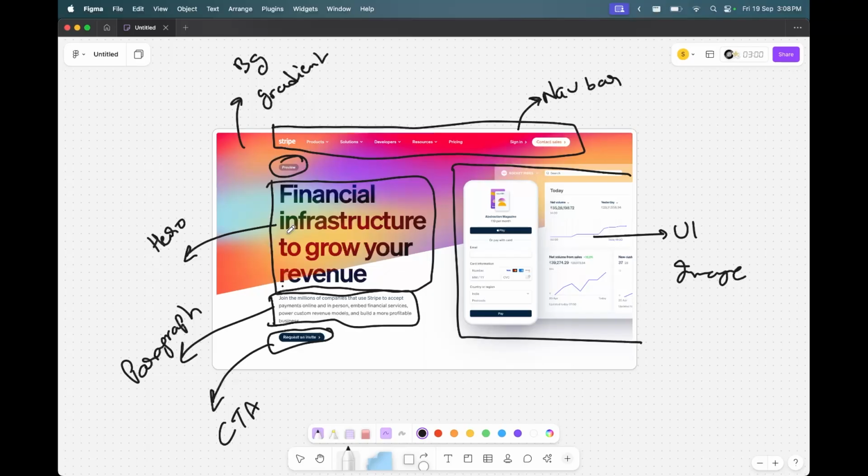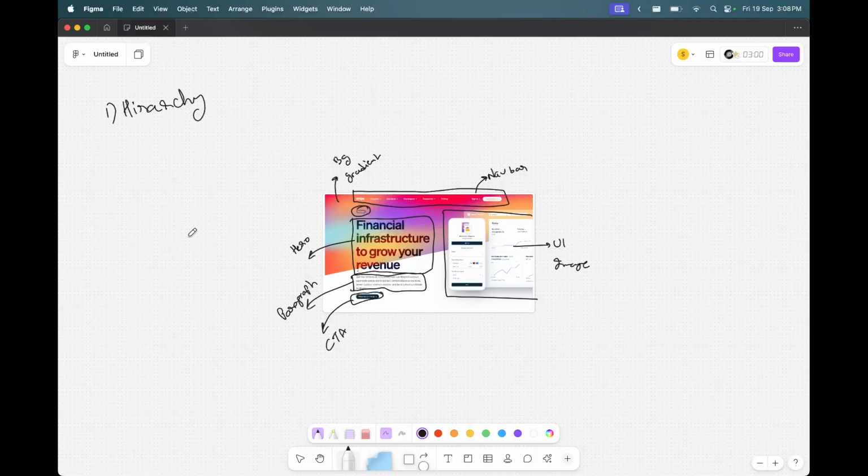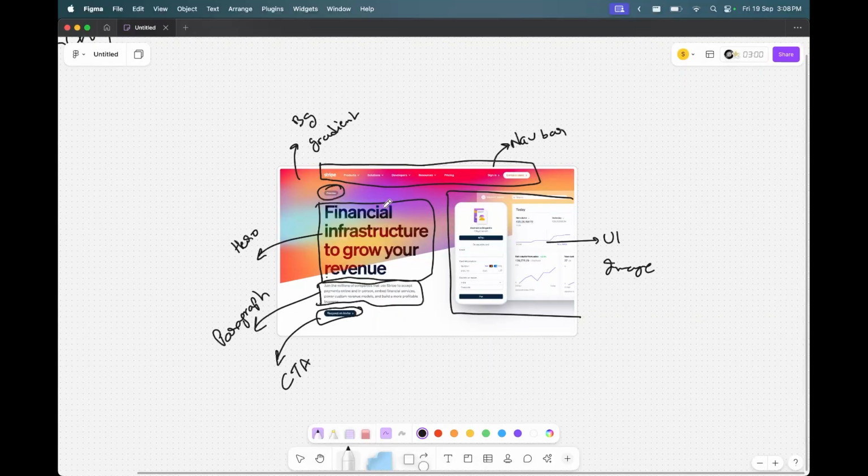So let us analyze what is the purpose of each element. So if you see the nav bar, it has many other elements in it, like the logo. I want to take the navbar separately. Should we analyze the navbar first? Navbar. Yeah, let us go from top to bottom. No, let us go by hierarchy. Spellings may be wrong, but it's fine.